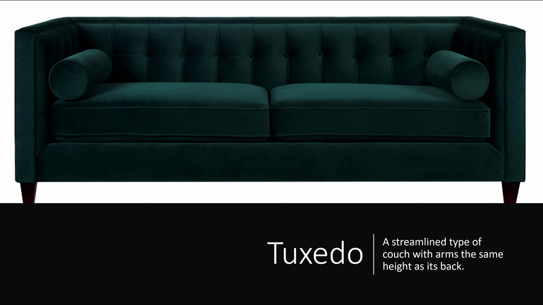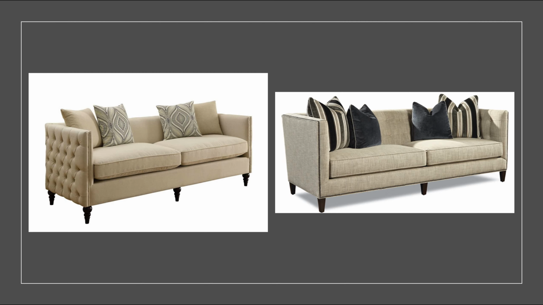Okay, and then we have tuxedo. These ones are really cool. They have a very sleek look to them. However, I have never sat in a tuxedo and been like, oh my gosh, this couch is so unbelievably comfortable. Tuxedos are usually mainly just for looks. I'm not saying a comfortable tuxedo does not exist, but they are few and far between. This is a streamlined type of couch where the arms are the exact same height as its back. They're very cool looking couches. I like them. I'm just saying that I've never sat in one that's crazy comfortable.